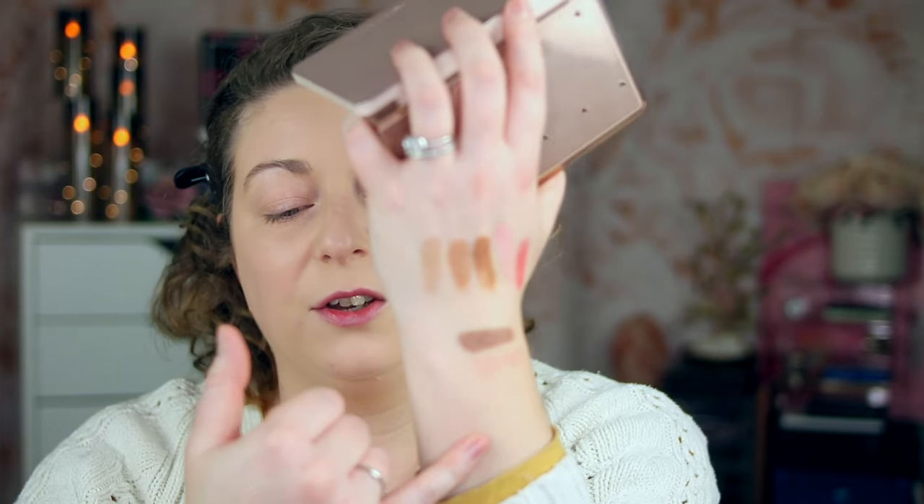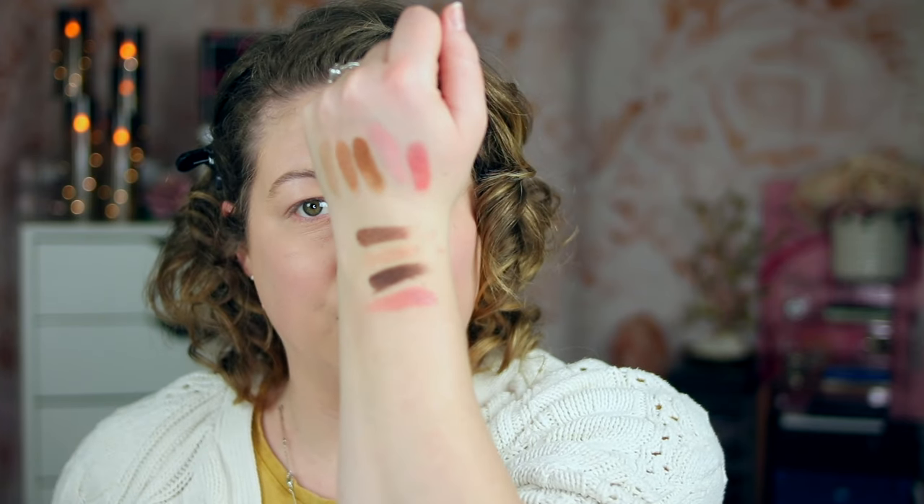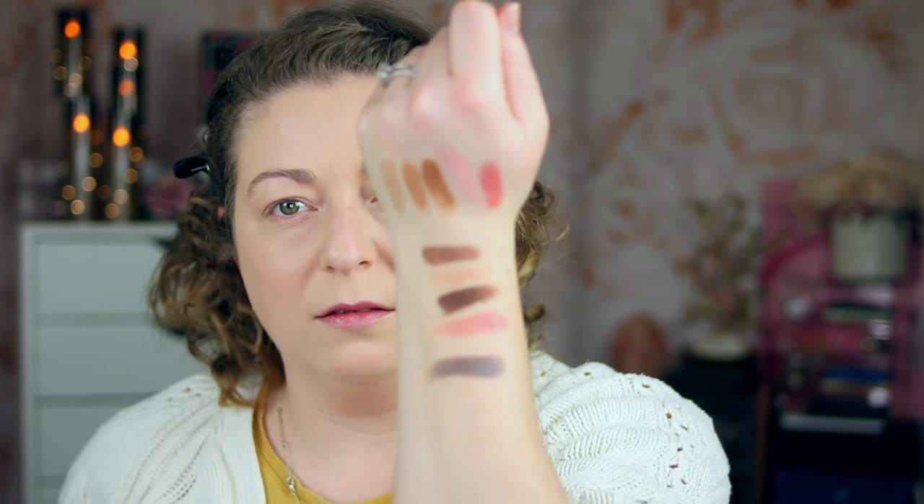Dreamy is the one I'm thinking you could probably use as a highlight — you'd just pat it on your face with your finger or very lightly with a brush. Now we have the darkest shade, called Statement — it's a very neutral tone, not really warm or cool, whereas the first one was more of a bronzy shade. Then there's Soft, which is almost rose gold — actually, it's definitely a super, super pink shade. And then Casual, the last shade, which swatches gray — like a gray-brown.